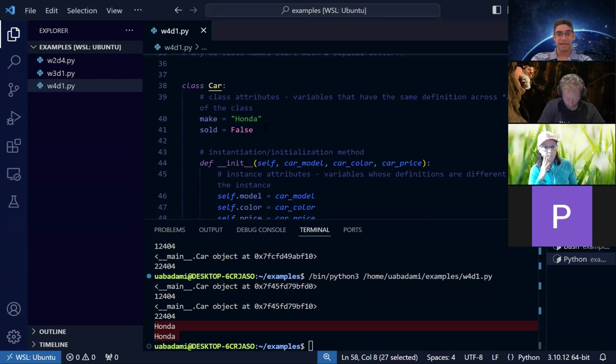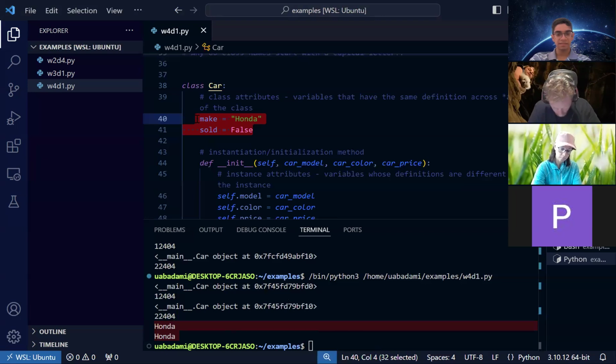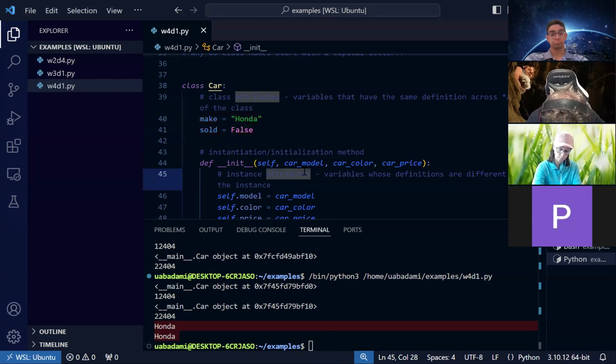But because we defined that up in the class attributes section, it automatically knows that it's a Honda, because we told it so back when we designed the class. So that is a very rough summary of what classes are, what types of attributes lie within classes, and how to create your own. Does that make sense? Does anyone have questions about classes so far?